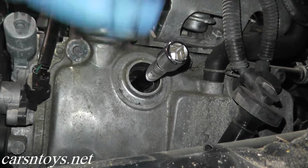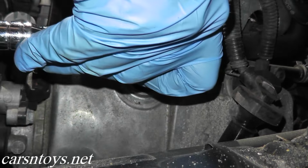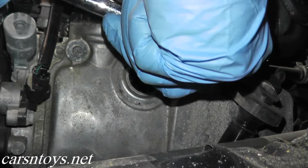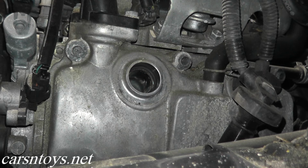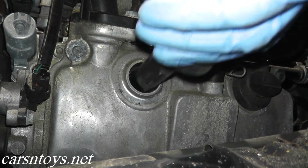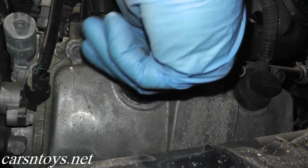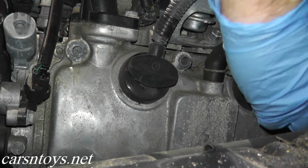And you don't want to over tighten these spark plugs. The manual calls for around 15 to 16 foot-pounds, but we're not going to use a gauge for this, but you know, just give it a good tug. And that's good. Again, don't over tighten them, because if you strip it, then you gotta get down to the cylinder head, and that's a disaster. Okay, and also inspect the boots and the spark plug wires. These look in very good shape to me. So that's one, and now we have the other guy over here.